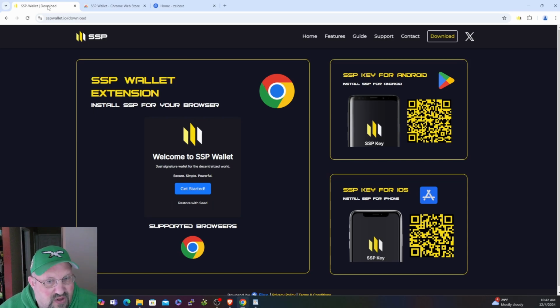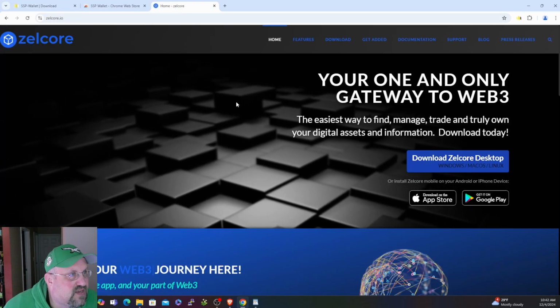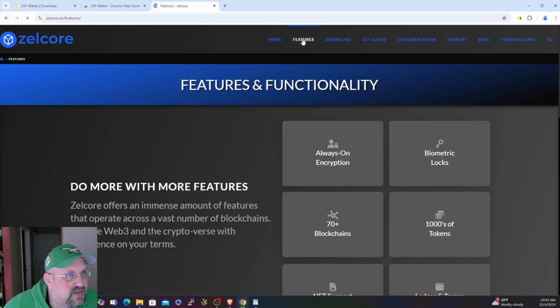I wish I could log in, but the device I had the Zelcore wallet on is an older laptop and it's not the greatest. I can't really record on it. So basically, once you get into Zelcore, you find your nodes under the apps section. I wonder if Zelcore has screenshots in here.